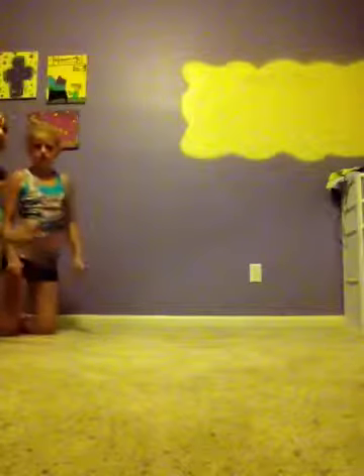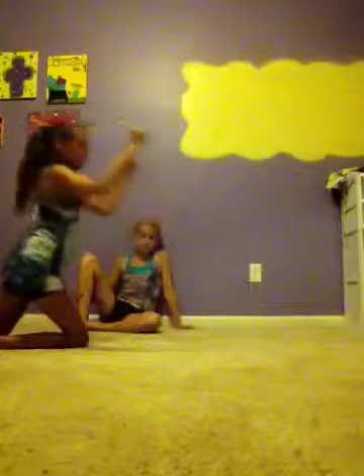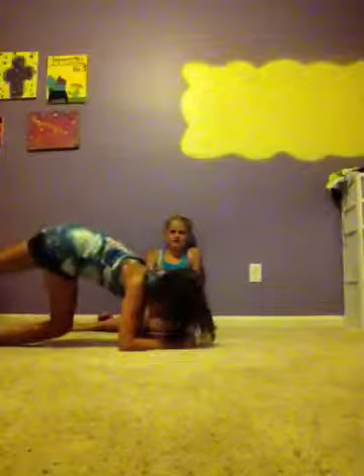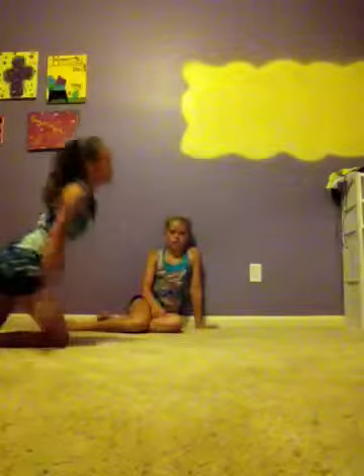Now doing it this way — if you want to do it the fist way, and if you want to start a different way, you can start from the ground and kick up, or you can start from here and kick up. With fists I have more strength, but I don't have balance. That's why I kicked over so early. You get strength and balance with the hand way. Do you see how much better that was?